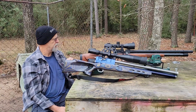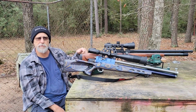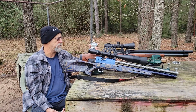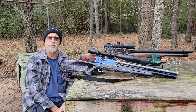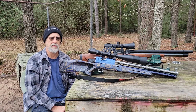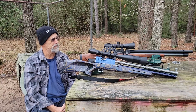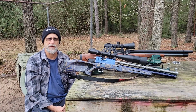I got my Lyman trigger pull tester, and we're going to see how much force it takes to cock one of these things. Now, this only goes to 12 pounds. This is the best one I've got. I don't have anything else that goes higher than that. I wish they had a compound bow pull. Those go up to 100 pounds or so, because I already tested it and I know that's not going to work here, but we'll show it to you. So we'll do that, and the travel length, we'll look at that, okay?